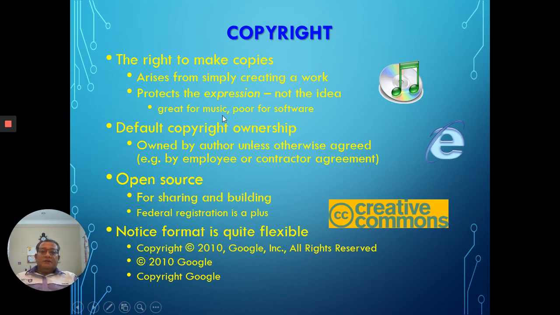Copyright can be in the form of music or software. It is one way to protect the expression of the inventor. So by default, copyright ownership is held by the author, right, or by the employee of a company where he or she is working, or through a contractor agreement.